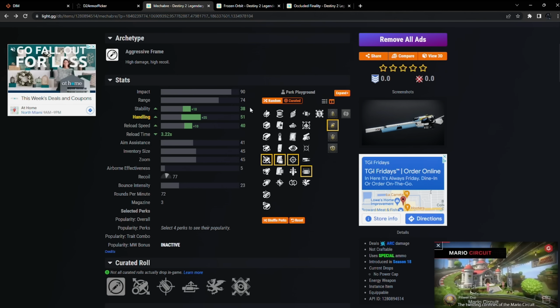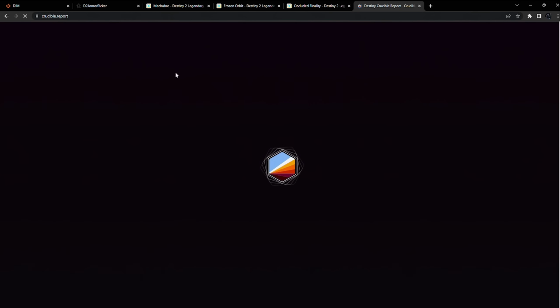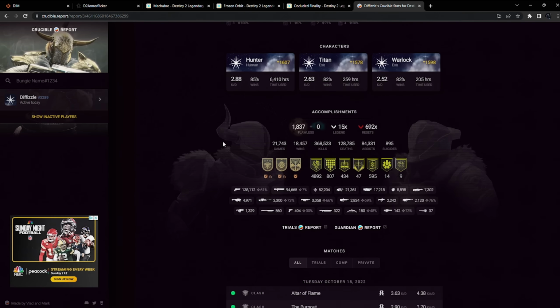Am I going to go for this god roll? Probably not. I hardly ever snipe. In fact, if we take a look here at Crucible Report, my sniper kills are, what? In terms of weapons, it's not that bad, I guess, but I clearly use the hand cannon and the shotgun more than I use the sniper rifle.